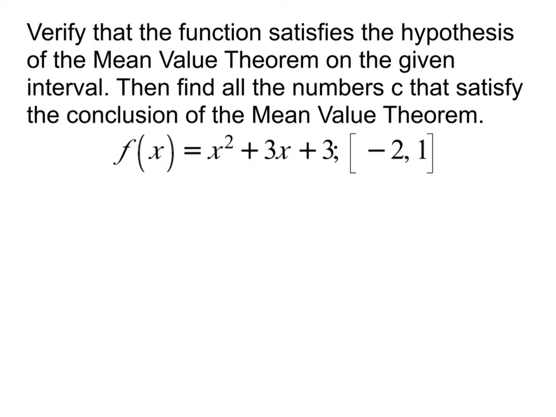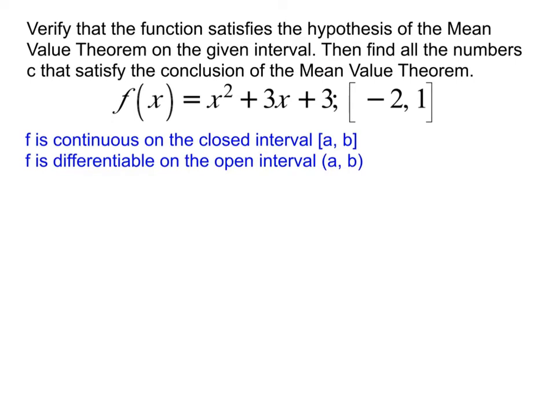All right, so in order to be able to find the values that satisfy the mean value theorem, we need to do two things up front. And that is we need to first figure out if it actually satisfies the mean value theorem's hypothesis. So that is two different criteria. We need to decide that it is in fact continuous over the interval and that it is differentiable over the interval. Now in this case, our interval is from -2 to 1.